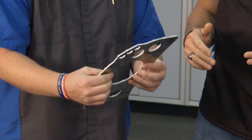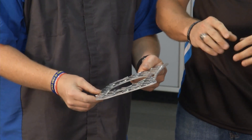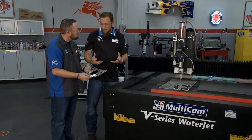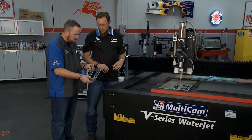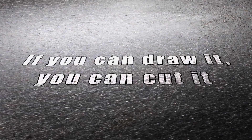No discoloration, it's not distorted — it's amazing. There's no heat, so it doesn't create a burnt edge. It doesn't damage the substrate, the actual material, so there's no burn. Very cold process. And it also stayed in that shape. With the Multicam technology, if you can draw it, you can cut it.